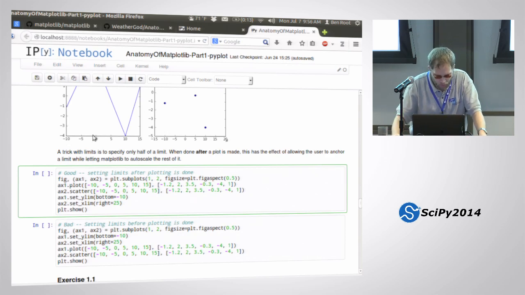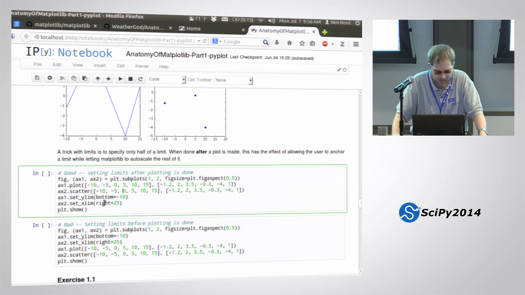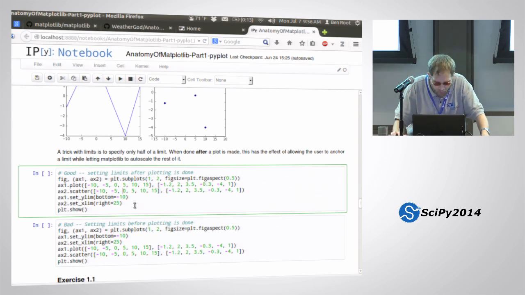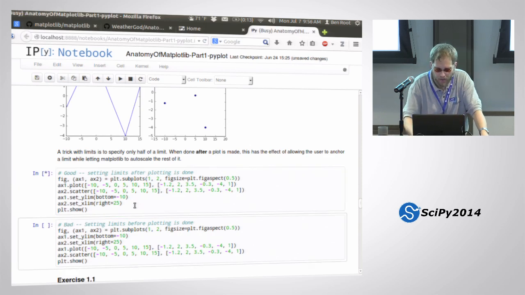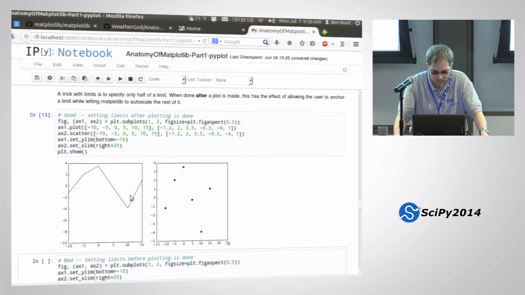This is identical code, except now I'm going to set the y limit to have a bottom at -10, but I'm only specifying the bottom. And the x limit to have the right value be at 25. Again, I'm only specifying half of the limits of each of the axes.